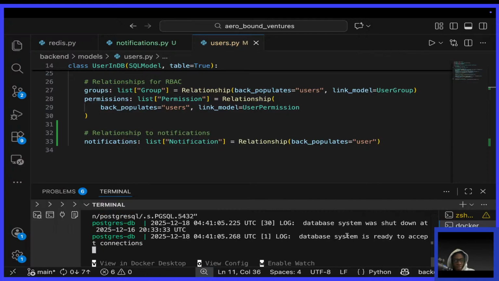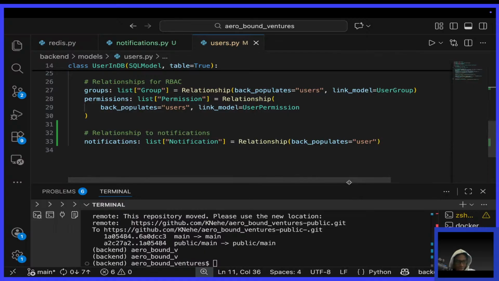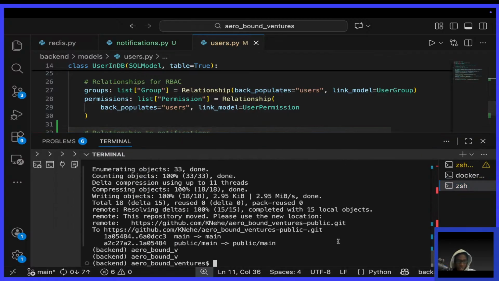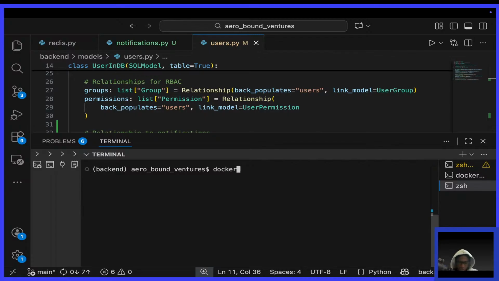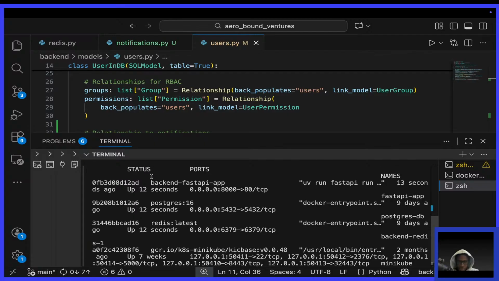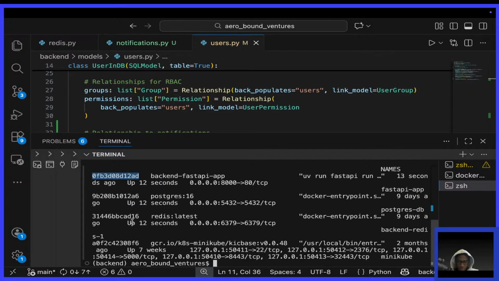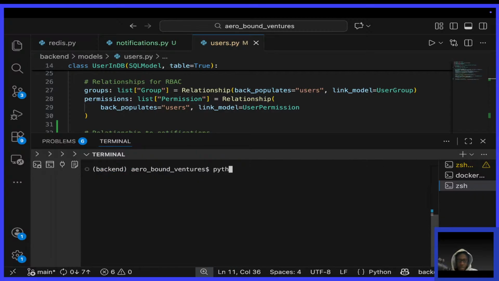Start the backend. Then you can find out the container ID. I'll clear and say docker ps. Then what are we looking for? We're looking for this one here, on the backend. Then I can clear this. Then you say docker exec interactive tt container ID.